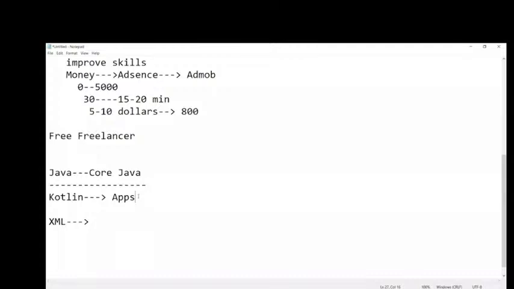While we are doing this with Kotlin, initially I'll show a few programs, not all, with Java. All programs will be done with Kotlin, but for the first 4 or 5 programs, I start with Java. Then I show the same program in Kotlin, so that you understand why we are going with Kotlin. Compared to Java, Kotlin is very simple and has fewer lines of code, so it reduces time and effort. If the code is less, the performance should be high. Those kinds of benefits are there. After those 3 or 4 programs with Java and Kotlin, every program will go with Kotlin.